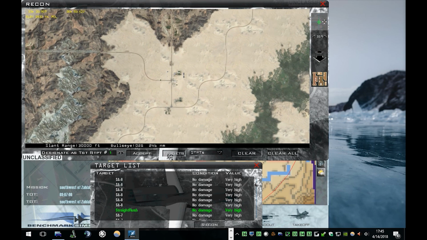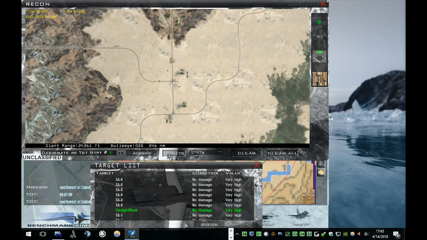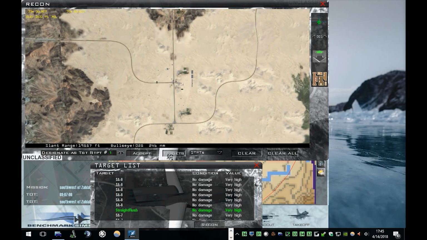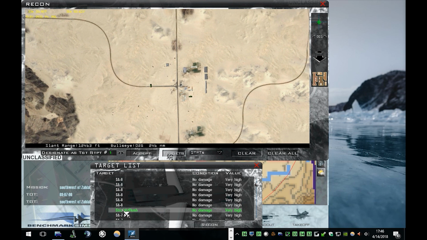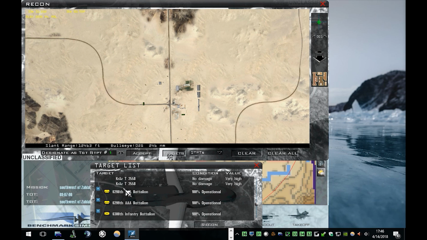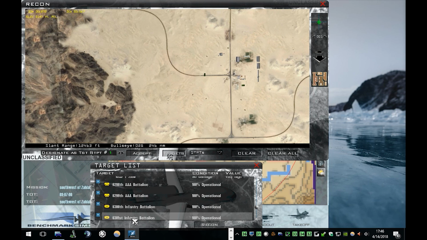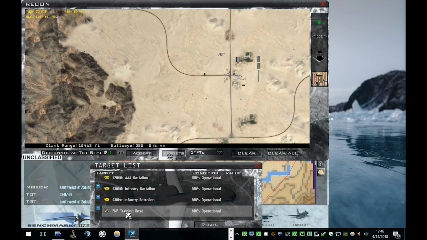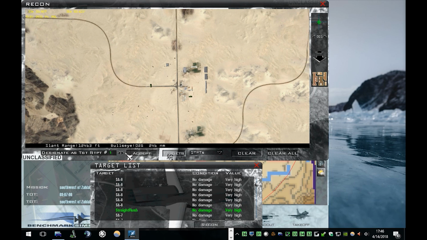So what we have here is an SA-6, very deadly medium range SAM, defending a sort of radio comm base. It also has an infantry battalion with MANPADS guarding it, and a AAA battalion. So a target like this is going to be pretty hard to attack frontally or from medium altitude. It'll likely result in a shoot down of your aircraft. So what we're going to do is attack using a lofting profile from the northwest. We're right over the Lebanon mountain.